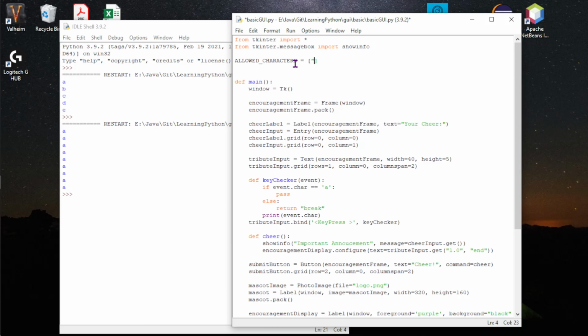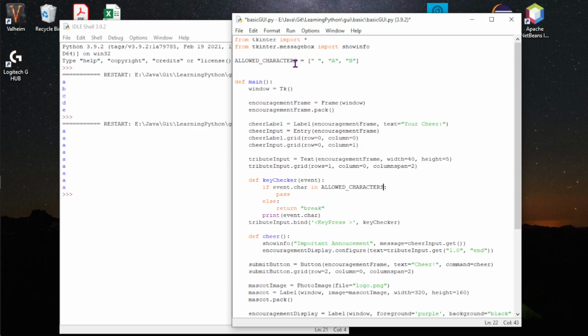So what characters am I going to allow? For example, I'm going to allow the space character. That's okay, I want spaces in there. And I can allow A, and I can allow B. I can go through and type all these, but let's just start with these to see how this will work. So I have a list of characters. And the great thing about Python is our syntax for this is super simple. If I have a list of allowed characters, I can just say if event.character in allowed characters, right?